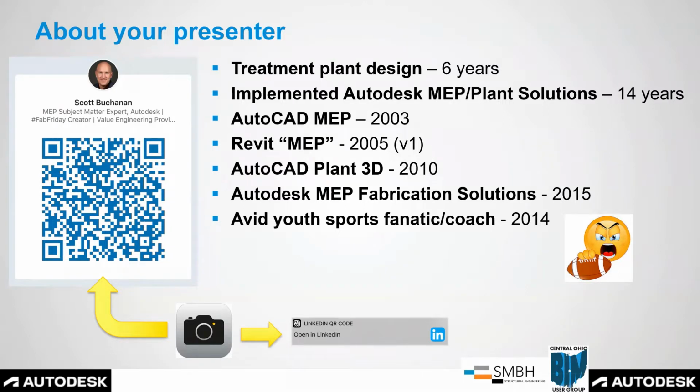Then Autodesk acquired the fabrication solutions from MEP software around 2014-ish, and they started rolling out to the Autodesk partners around 2015. I started getting heavily involved with those, so I've been to a lot of shops all over the country. I've set up plasma tables and coil lines, configured CAM software, the CAD side of things, and the Revit side of things so it can download into that, and built out shop standards and so on. So I'm pretty well versed in those types of workflows.